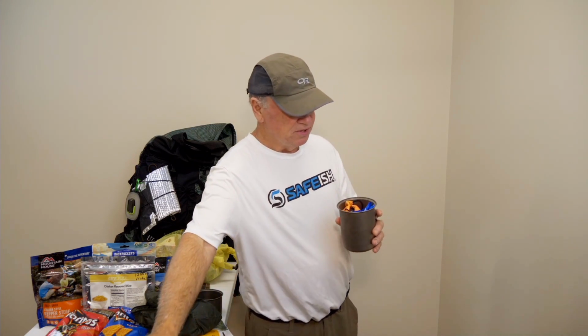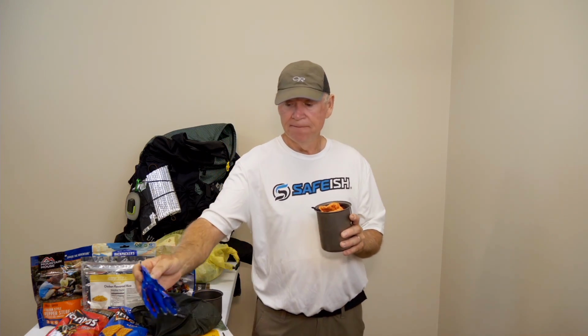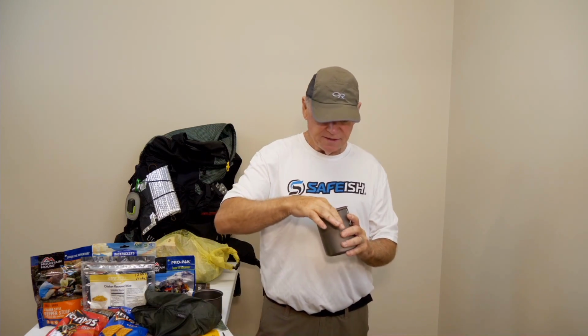I always carry extra matches. Especially with matches and lighting, there are some things where you need to have your primary, but you also need a backup, and even a backup to the backup. So I've got matches just in case I need those. I've stuck in some coffee packs. These are single serve coffee packs like tea bags that I make my tea with.